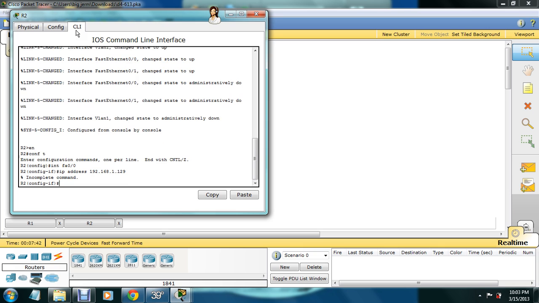IP address 192.168.1.129, 255.255.255.224.